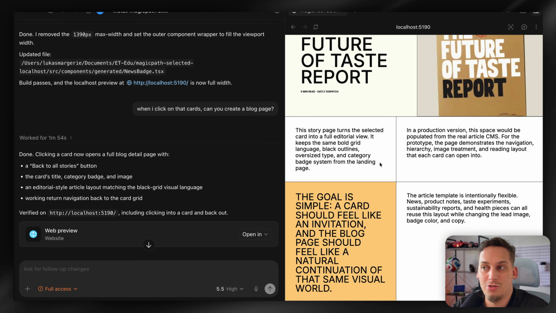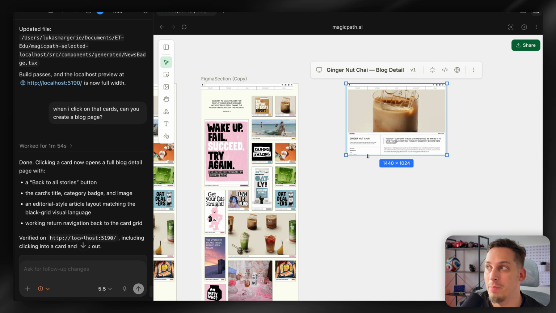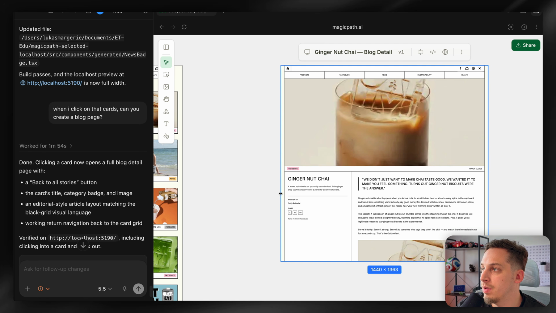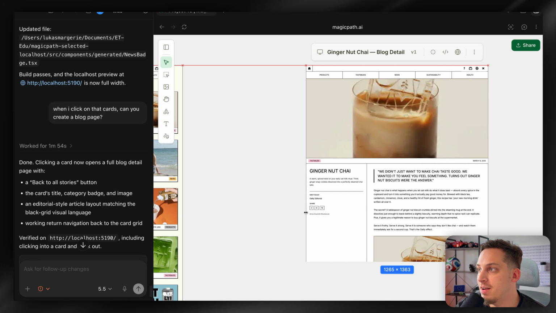And this is the problem with just designing in Claude Code. It can do a pretty good job, like a very basic job, but it requires a lot more sophistication when it comes to the prompt. And so if we go back to MagicPath and we give the same prompt inside of MagicPath, MagicPath gives us a more complete design. It knows that this is a blog post. It gives us this nice, responsive design as well.